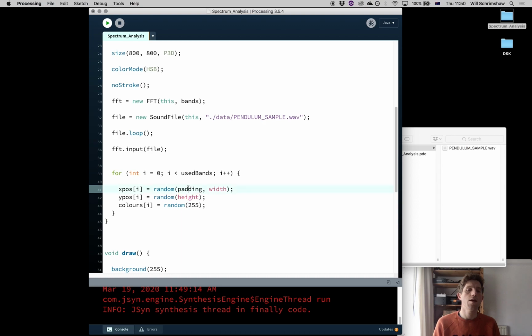So here the object can be placed anywhere as long as it's more than 80 pixels and up to whatever the width of the screen is. But that's still going to position some objects at the very right hand edge of the screen. So if I do this instead as width minus whatever the padding is, the objects are going to be placed anywhere from 80 pixels from the left hand side of the screen to 80 pixels from the right hand side of the screen.